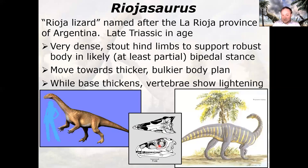We also see this very large opening in the sclerotic ring, which is kind of like an aperture on a camera. The wider that is open, the more light it's gathering. So these may have been dawn or dusk predators, as opposed to fully on in the daytime. We're still competing with some of those other crocodilomorph organisms, and so this is a way of niche partitioning. In addition to having the longer necks and being able to exploit things higher up off the ground, they're able to be active during times when those organisms are not.